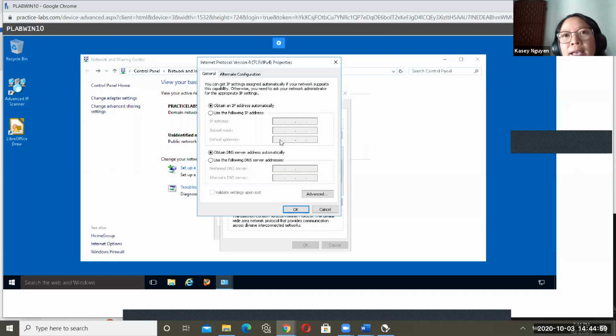Okay. So if you want to set up a static IP for your computer at home, this is where you would go. You would choose it and then make sure that you put in an IP that's not used, right? So check all the other devices. You can find that on your Wi-Fi router.